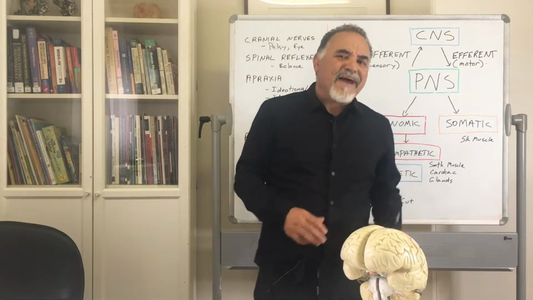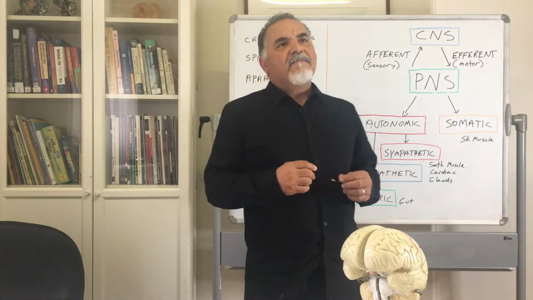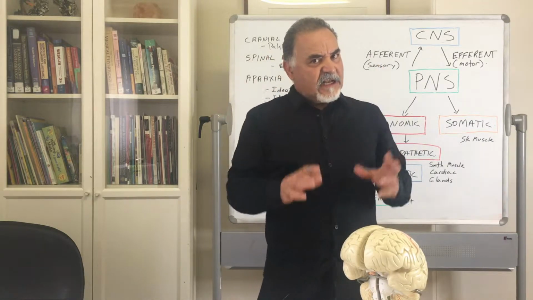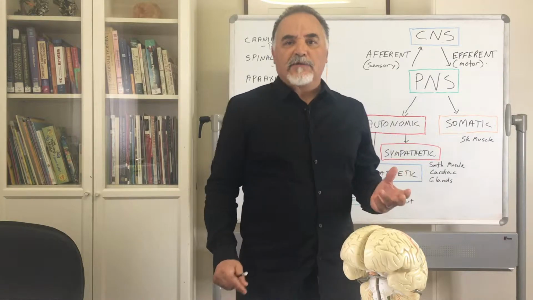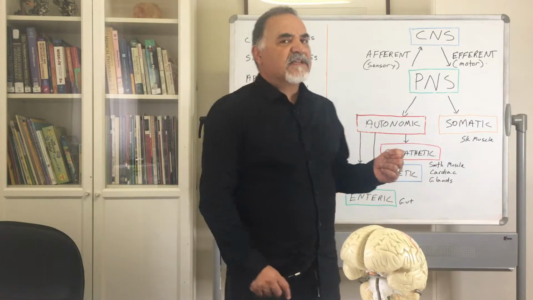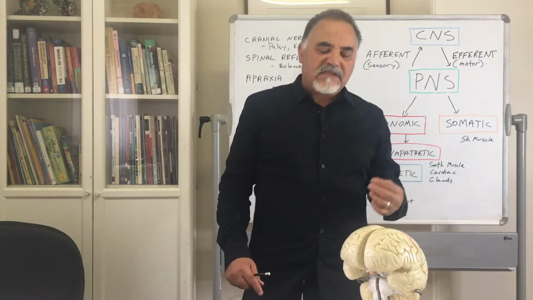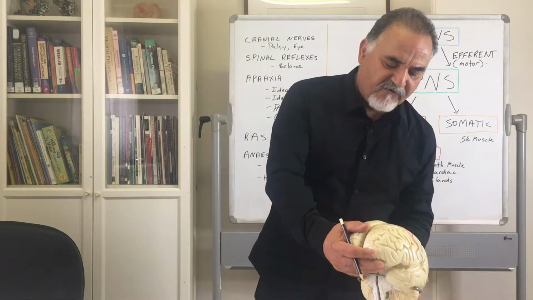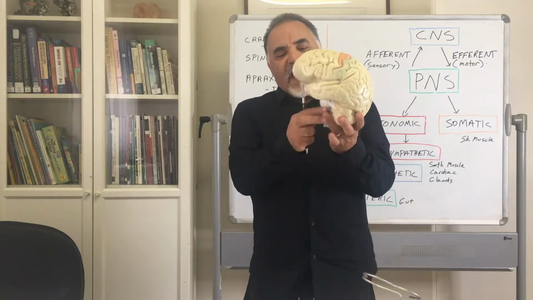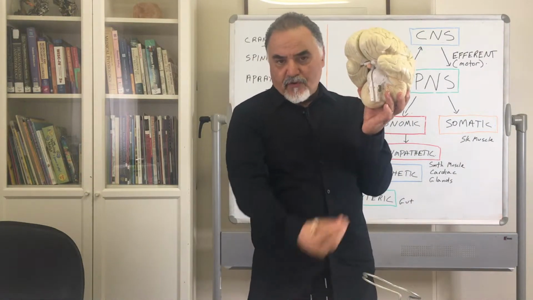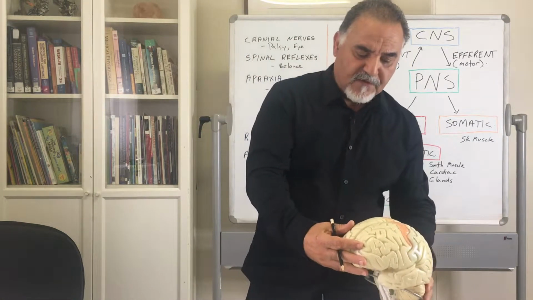So when we talk about the organization of the nervous system, we really are looking at a continuum, but we divide it into various components for ease of explanation. So we talk about the organization of the nervous system in terms of the CNS, the central nervous system, and the CNS, or the central nervous system, is the brain and the spinal cord that is connected to the brain.